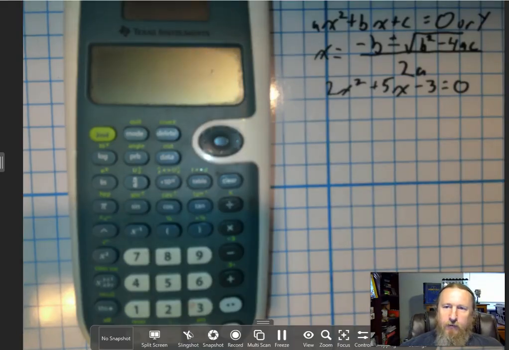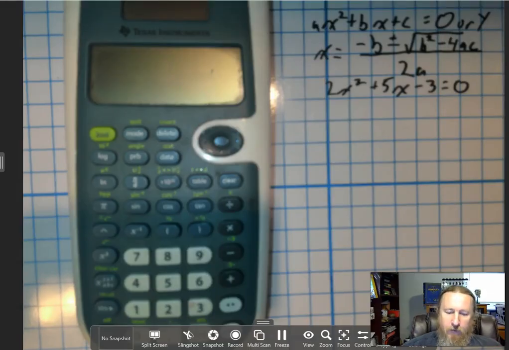So the first thing we need to remember is how to identify a quadratic equation. The quadratic equation is my top equation. It is in the form of ax squared plus bx plus c. And for the GED, they may say it's equal to 0, or they may say it's equal to y. If they say it's equal to y, what we are looking for is y equals 0. And this is how we find the values of x that make y 0.